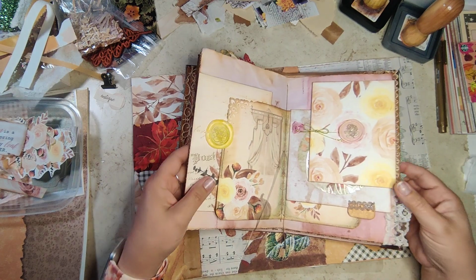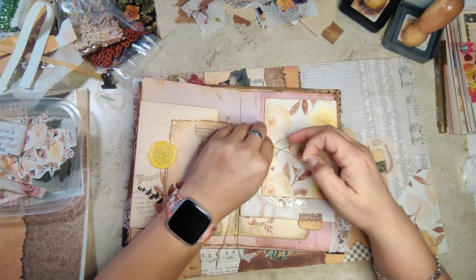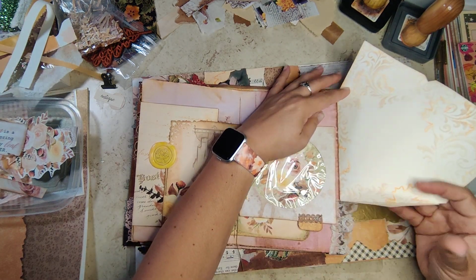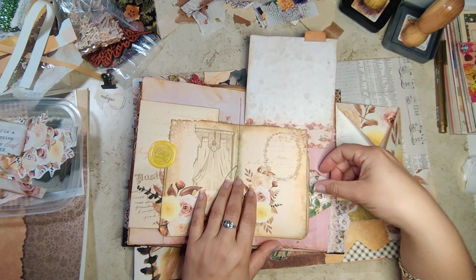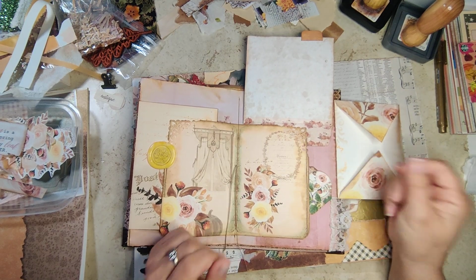Now this side, oh, I hate to undo it, but I guess I'm going to have to. Because if you didn't watch the short, then you don't know what's going on. So we have this one that opens up on this side. Totally writable. Then you have a little tab here. And you can write on the back of this. Right? It's just a cute flip up. And right now we have a small tag. I might have some excess, and I'll put something else in there.